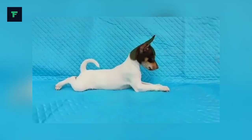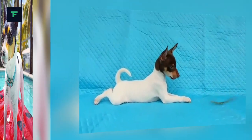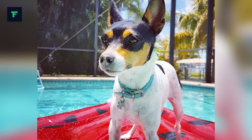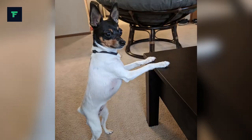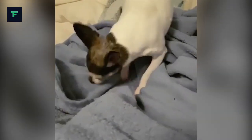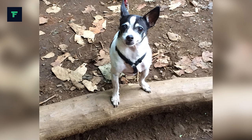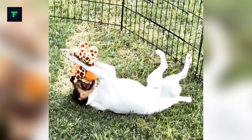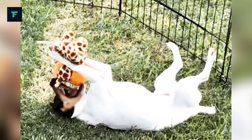Number 10: They need regular exercise. These are active little dogs that need a daily walk. A simple play with your dog every day will take care of a lot of exercise needs. However, as with all breeds, it will not fulfill their primal instinct to walk. Dogs that do not get to go on daily walks are more likely to display behavior problems. They will also enjoy a good romp in a safe, open area off-lead such as a large fenced-in yard. Make sure you go on a walk with your Toy Fox Terrier regularly.